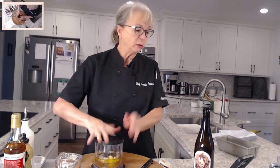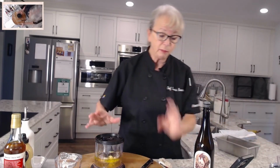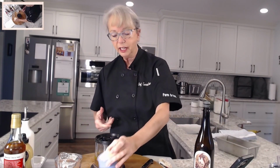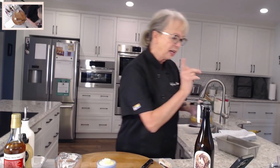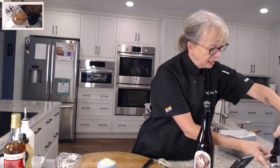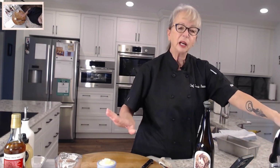Now, another thing while you were gone, we made our maple butter, and I put it in a little crock. When I was cutting it up, I said 8 teaspoons. I doubled it.